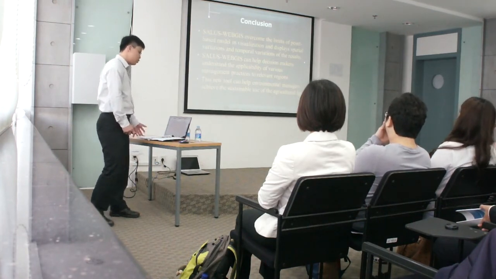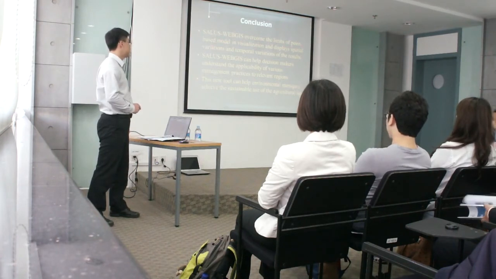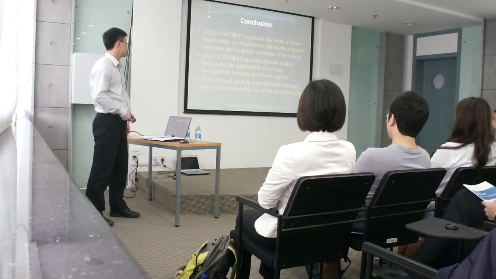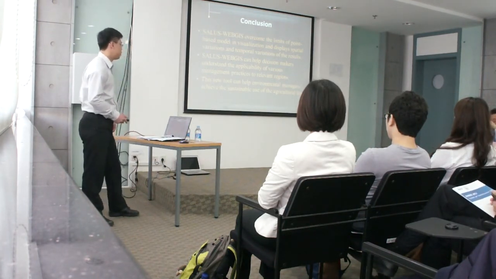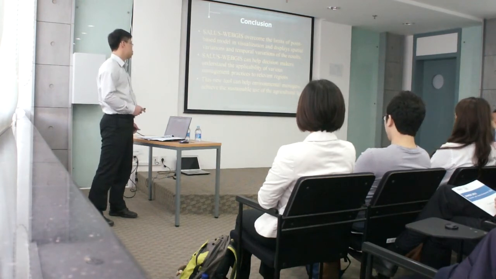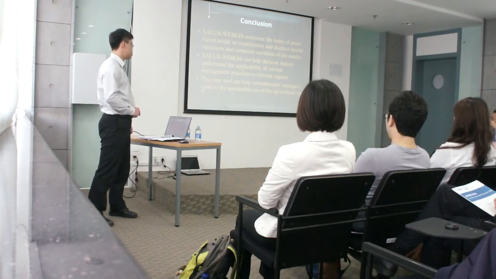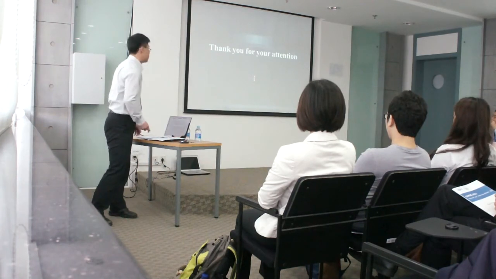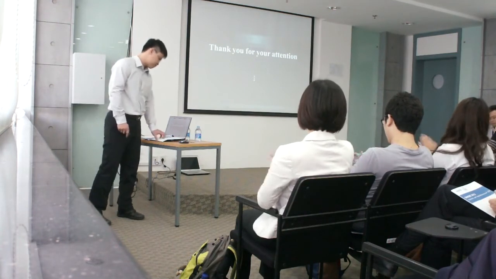Okay, in conclusion, the SALUS WebGIS has overcome the limits of the point-based model in visualization and displays the spatial variation and temporal variation of the results. SALUS WebGIS can help decision makers understand the applicability of various management practices to relevant regions. This new tool can help environmental managers achieve the sustainable use of agricultural land. Thank you for your attention. If there are any questions, please feel free to ask. Thank you.